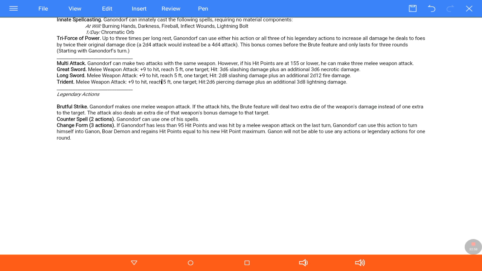Now his final one. Change form. If Ganondorf has less than 95 hit points and was hit by a melee weapon attack on the last turn, it's going to make this very complicated. That way it's harder to use. Ganondorf can use this action to turn himself into Ganon, Boar Demon, and regain hit points equal to his new hit point maximum. Ganon will not be able to use any actions or legendary actions for one round.